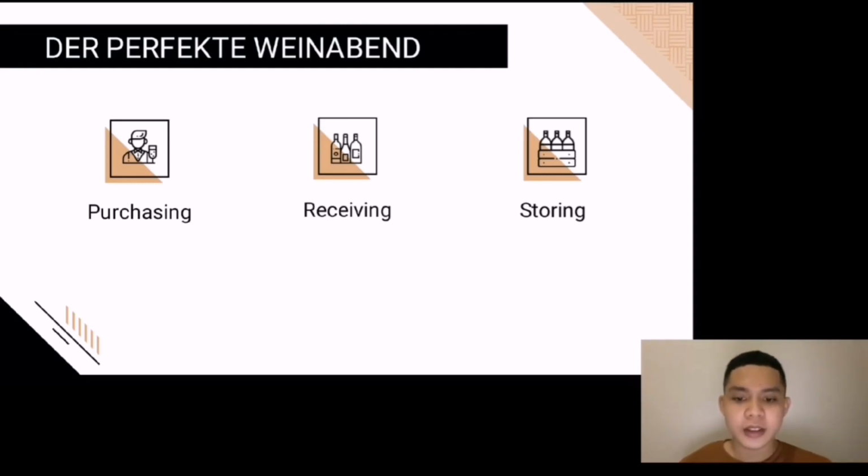Storing. The main function of this department is to store and issue food and beverage items that pertain to the food and beverage operations of the hotel. Raw materials should be stored correctly under the right conditions and temperatures. There are 3 types of storing the food and beverage.